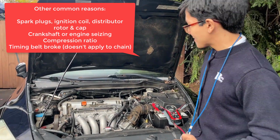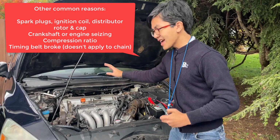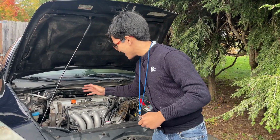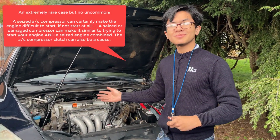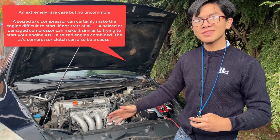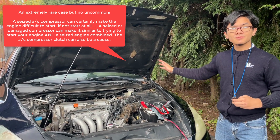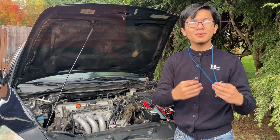And lastly, which is probably rarer, the engine itself is seized, and if your engine is seized, then you kind of have bigger problems. And lastly, the compressor. The compressor might be clogged, which means that it won't be able to work correctly. And the way you can check the compressor is not working is that you can turn on the AC, turn off the AC, which prevents the compressor from... oh wait, I have to explain why the compressor is important.